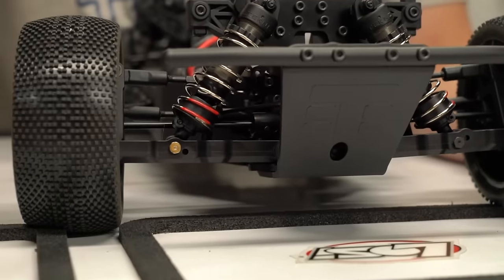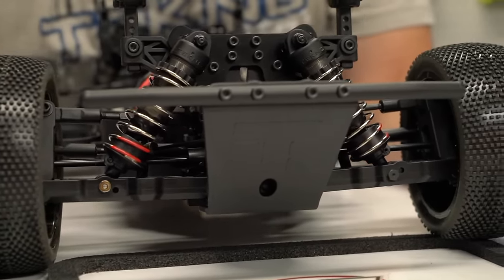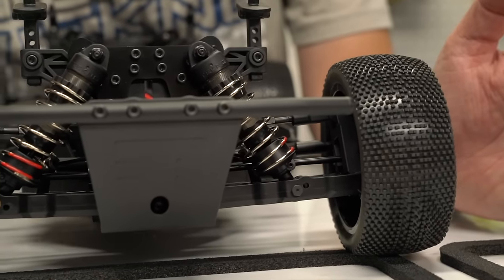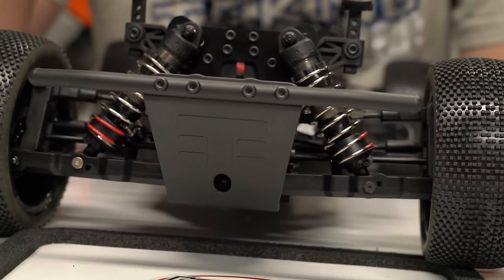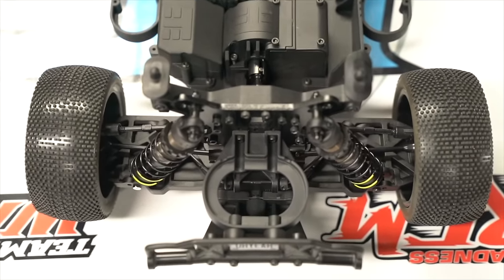But should you want to upgrade to those A, B, C, and D blocks from the EB48 2.1, they will work on here. In fact, the way this long wear 4mm chassis is designed, you can essentially use the entire front and rear clips from your EB48 2.1 on this. So like I said, this is almost like a pro basher.